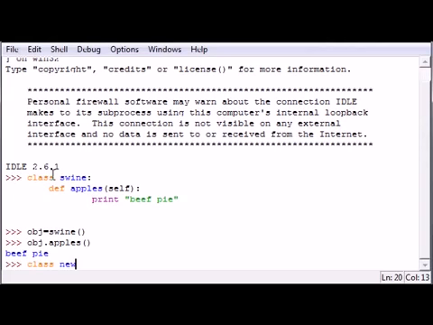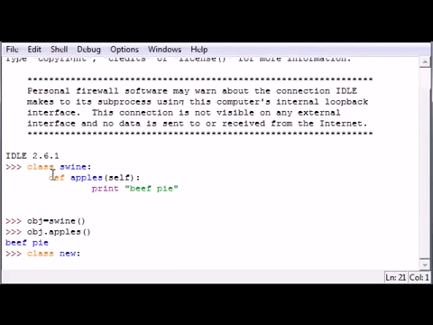Go ahead and make a new class. And in this class, we want to make a method, but we want this method to initialize, or pretty much do its stuff, whatever it needs to do, as soon as you create it. So this has a special name, and you can't change this name. This is built into Python. Do underscore underscore init, and this stands for initialization. There you go.